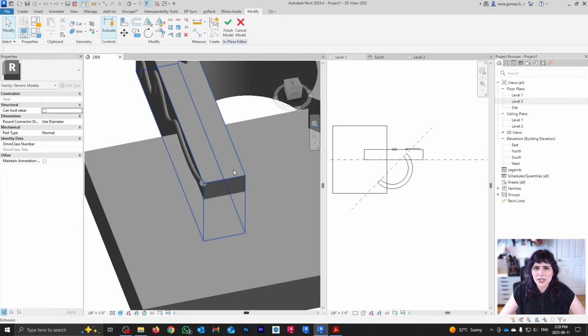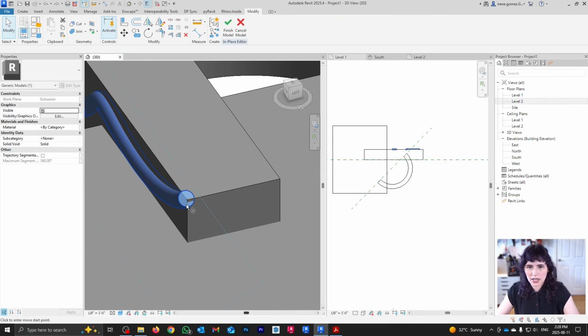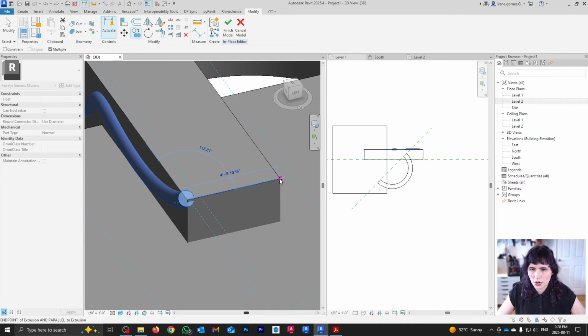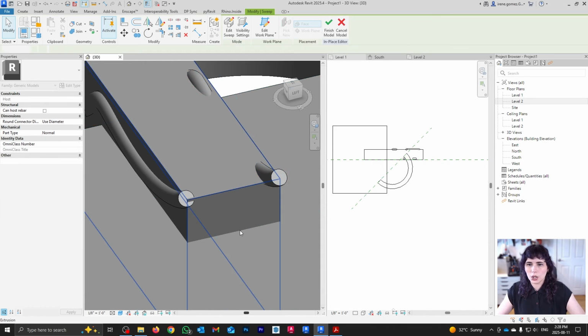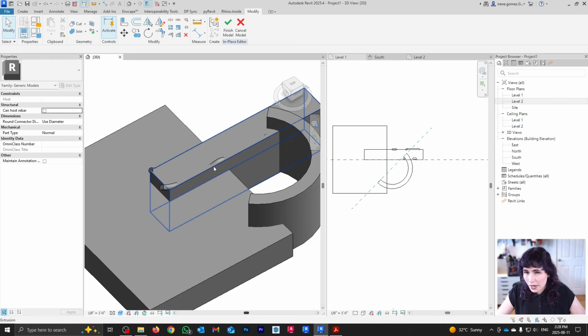See? So as you can see, the only problem of working with these work planes is that it can make it a little bit difficult to make copies of things if the work planes are not perfectly aligned. So for example, if I select this guy and I say, okay, I want to copy it from this corner to this corner. Initially, it may look like it all worked correctly, but you can see that it did not really understand what I wanted it to do.